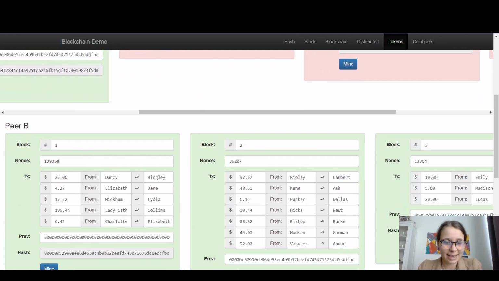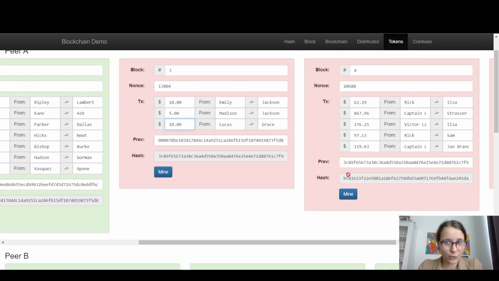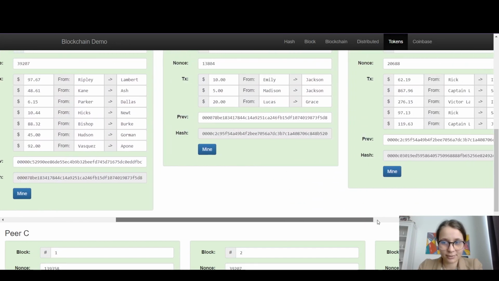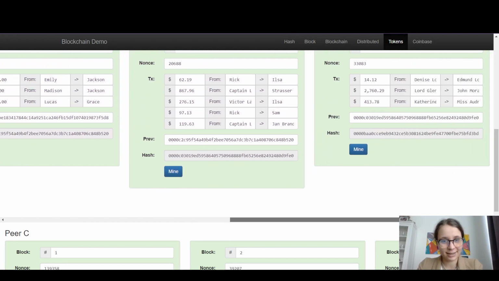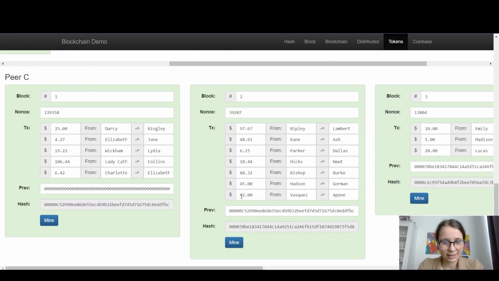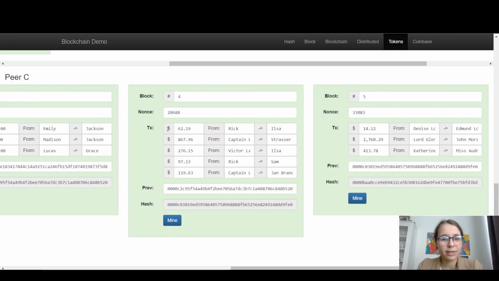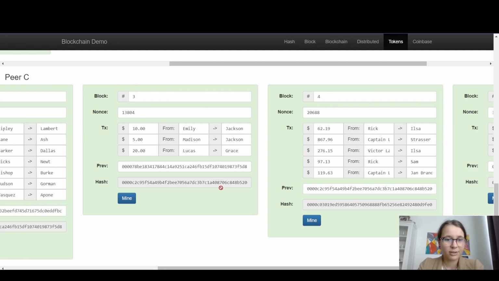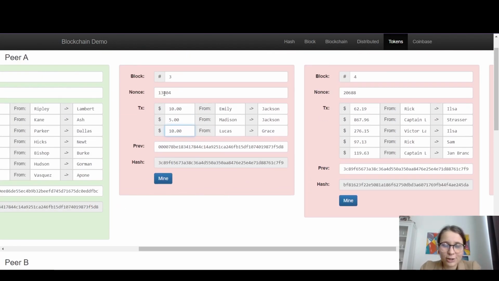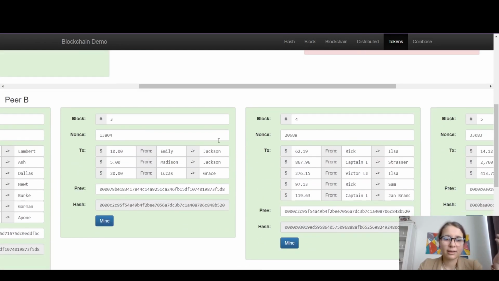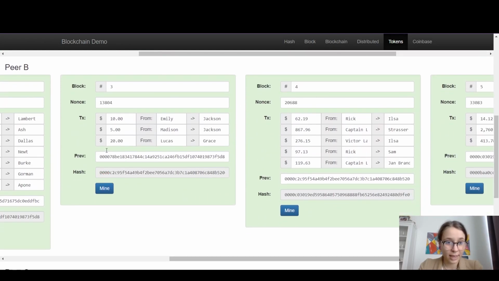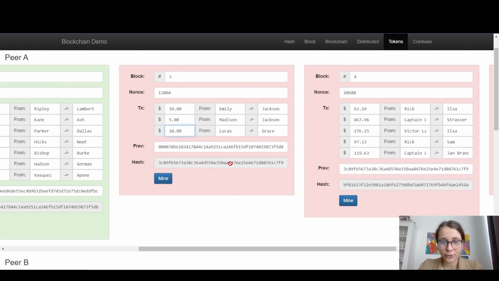You can see that those two are invalid, but the rest of the peers or nodes still have 20. They still have the correct information. So that's how you cannot alter a blockchain, because the other nodes in the system will see it, and given that all the nodes have this information and this hash and you have a different one, there is no way they're going to validate your block or say that it's correct.